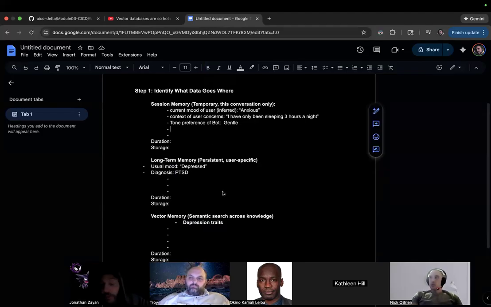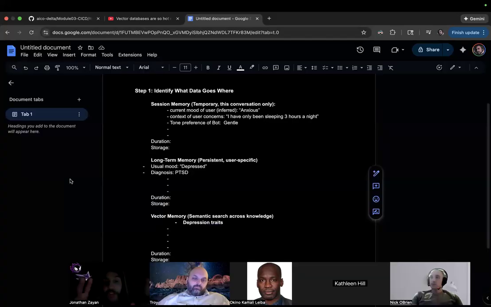So, to the great point, Kathleen, that you brought up, and the great counterpoints that were brought up, nobody's wrong. That's the whole point of design, is to figure out how things are going to play with each other, to give the user a good user experience, and to create outputs that are viable for whatever the goal is of your application.